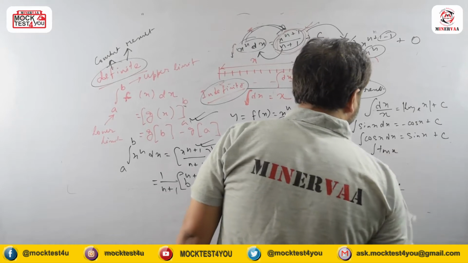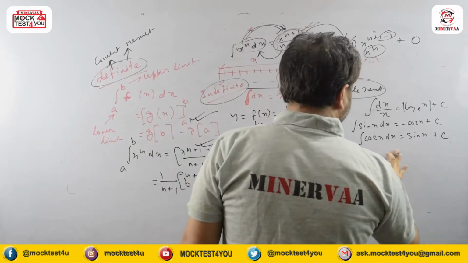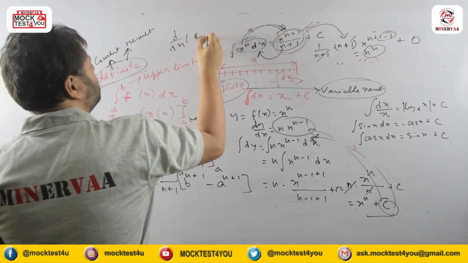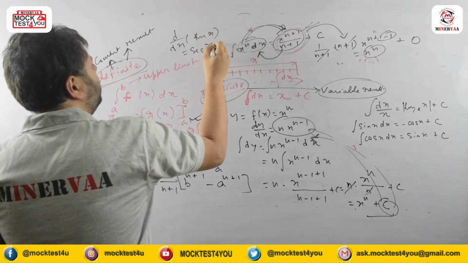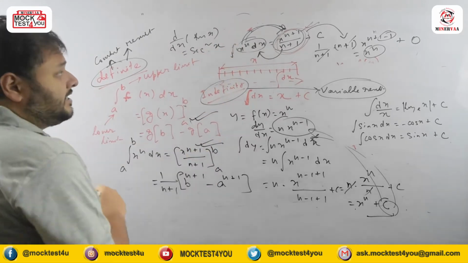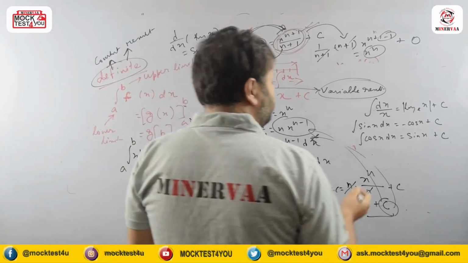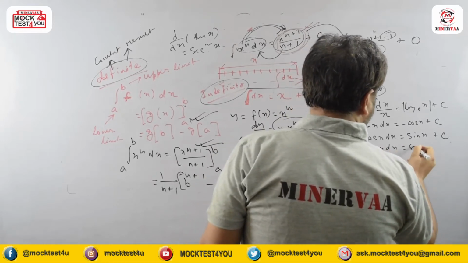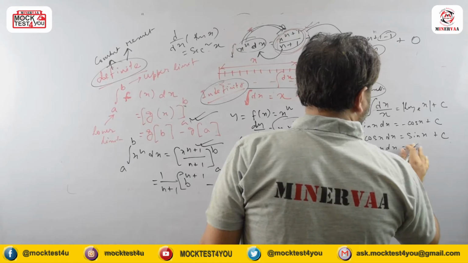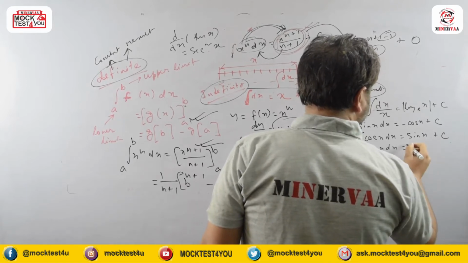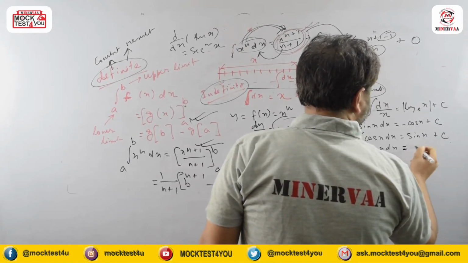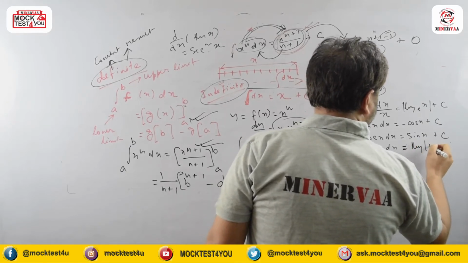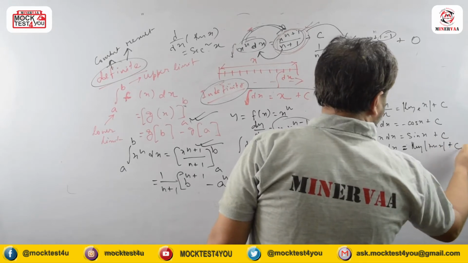And one more thing, this formula I didn't write over there. It's so important for differentiation also, that d/dx of tan x, this is a very important formula. It is always sec square x. Like here also, if I integrate tan x dx, it will be log of mod sec x plus c, like this.